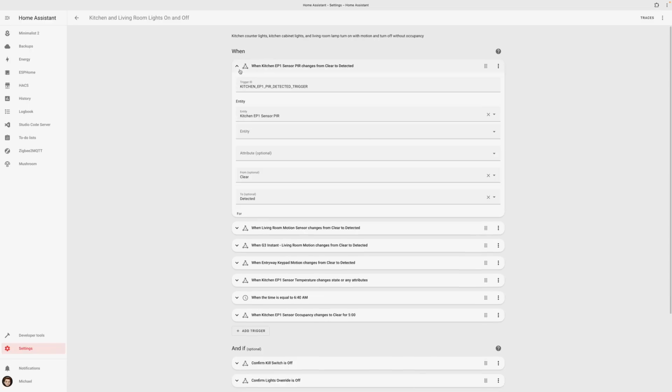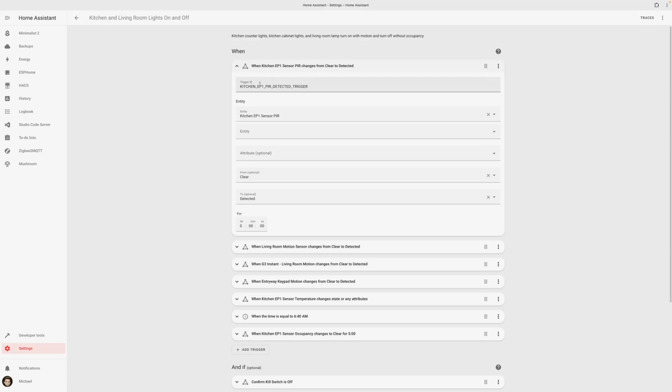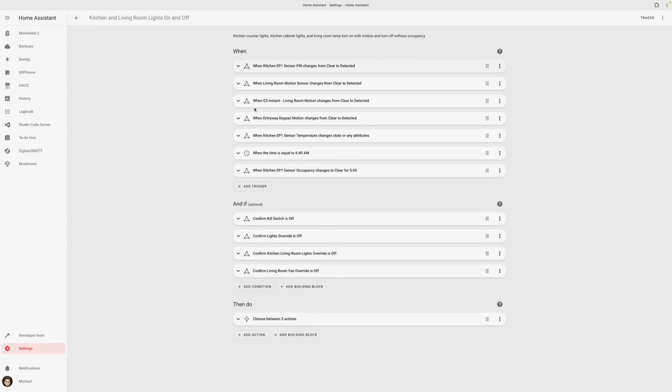And what I do is I add a trigger ID for each of these. To do that, you click the 3 dots right here and you hit edit ID, and then you can add a trigger ID. You can name this anything you want, anything that's meaningful to you. Now, why am I adding this extra field of trigger IDs? Well, let me show you.